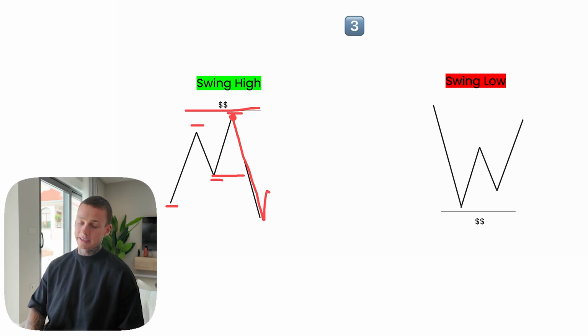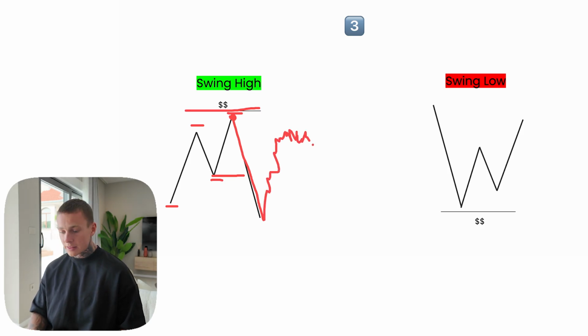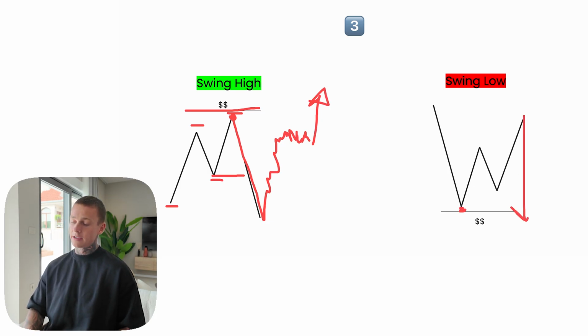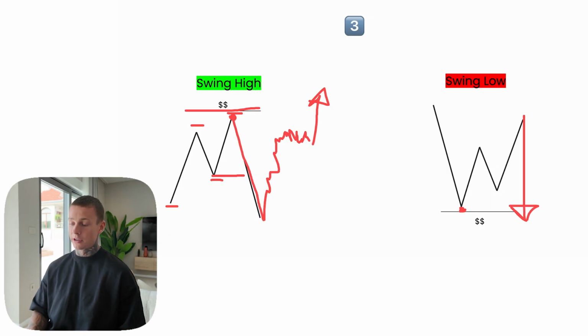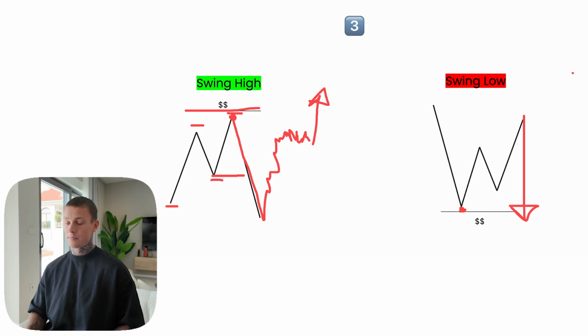So if price comes in and gives us a manipulation around this area here, then we could actually look to take that high out. Same thing with a swing low. We'd be looking to take that low out just with the amount of liquidity that is sitting below a significant low. Again, just think of liquidity as money. When you have a high or a low, so much money is sitting above or below that area that we can really take advantage of that.